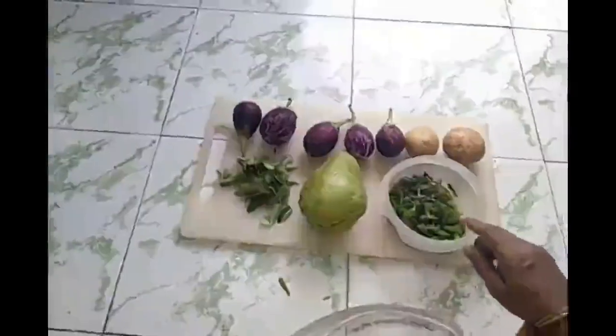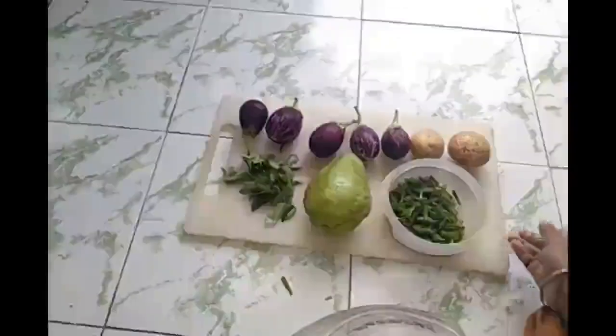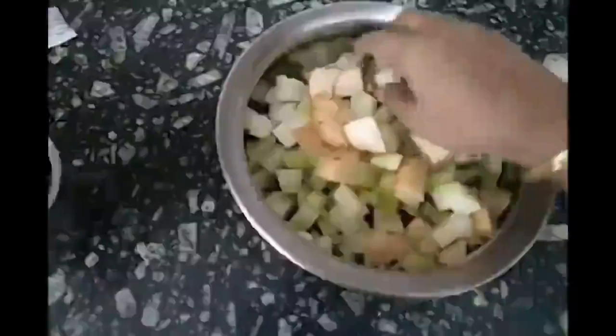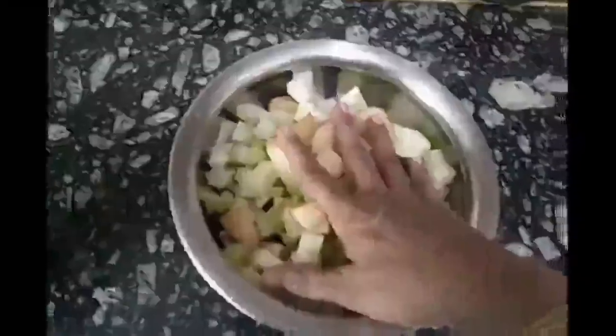Apart from these vegetables, you can also take sweet potato, yellow pumpkin, snake gourd. You can use those vegetables also. So these vegetables now I will cut. Just see, the vegetables are cut into equal pieces, right? The potato, the chow chow, the brinjal, all these things have been cut. I have kept it ready.